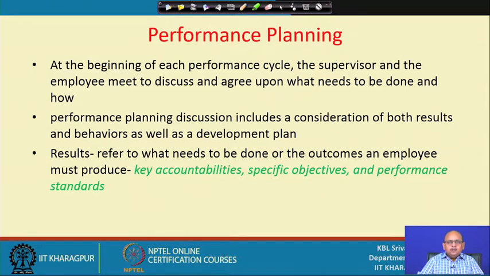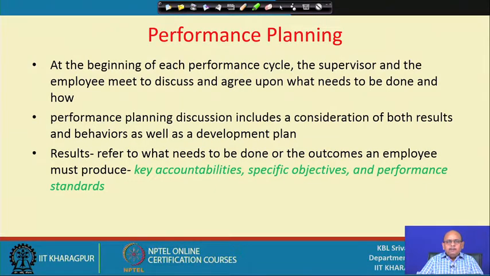That is, he should have good communication skills, good interpersonal relationships, he should be good at negotiation, and he should be able to persuade people. Only then would he be able to achieve the targets, with frequent follow-up on everything that is going on. So, these are the behaviors required in addition to the targets, which have to be discussed for planning the performance.